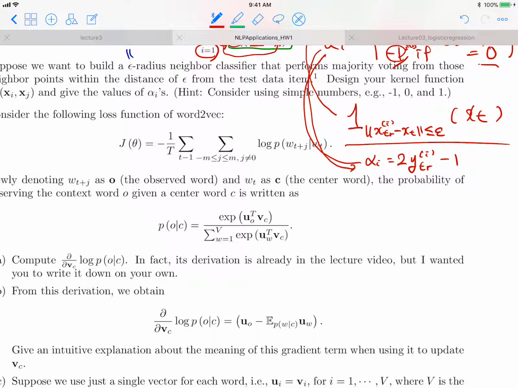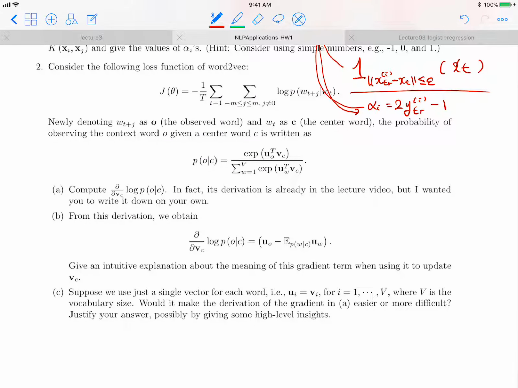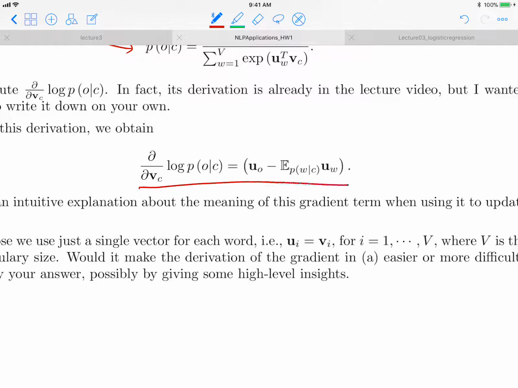I believe there are many typos because I'm usually very careless, unfortunately, so I may have introduced a lot of errors. But anyway, I just wanted you to follow the derivations by hand, right? And so I believe all of you had no problem deriving the first subproblem A. And then altogether, this is our conclusion, right? This is our gradient.